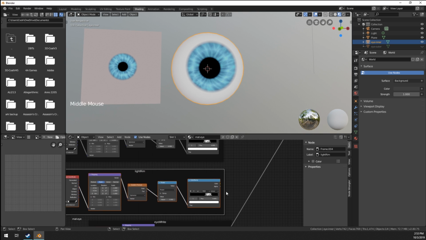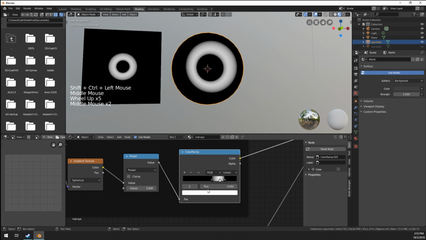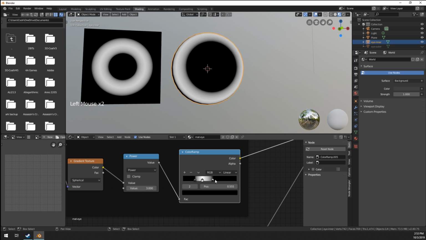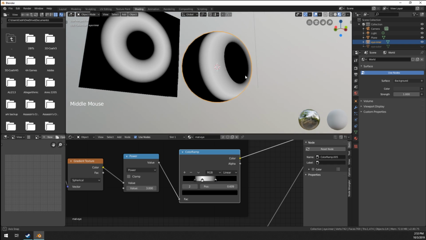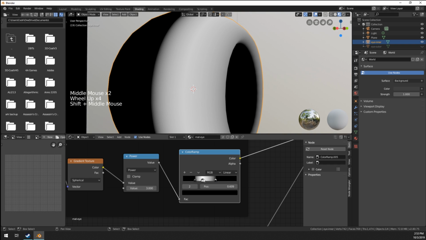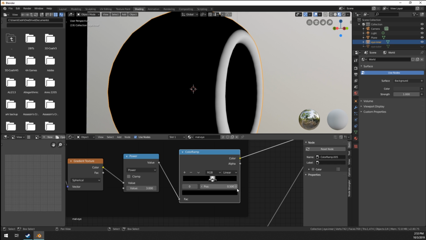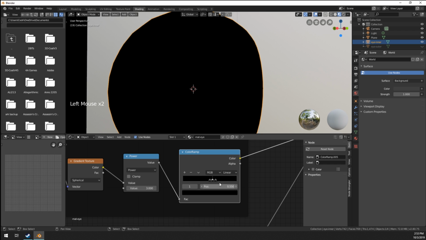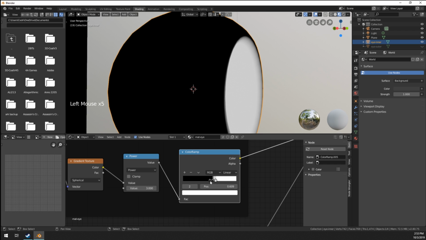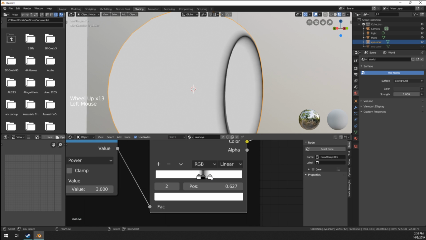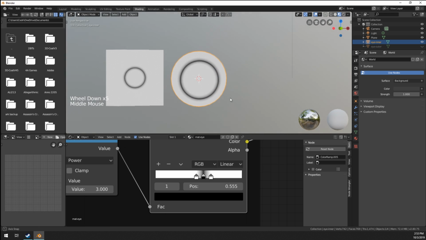So now, with this color ramp selected, we kind of want to do the inverse. So now we don't want to flip it. We want to go to the outer rim. That's here, right? You can enable wireframe again if you're having trouble finding it, like this. And then our whites we want to make black, and our blacks we want to make white. All right. Or we could just add an invert, but it doesn't really matter. All right. Cool. So it looks like this.